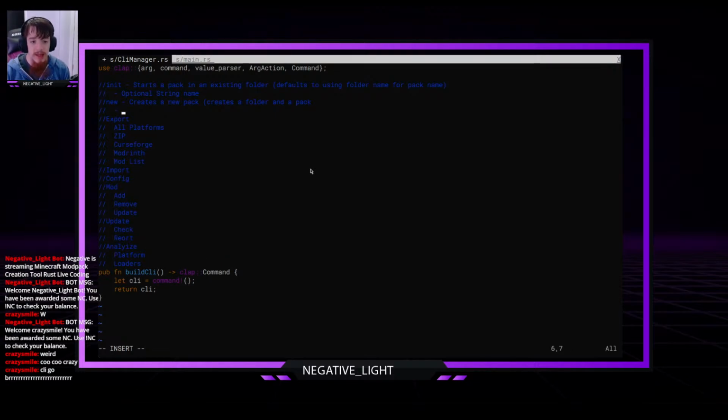Okay, so that means that it will have a required string name. Optional. I'll have to think through that a little bit. I think we'll just keep it simple for now.